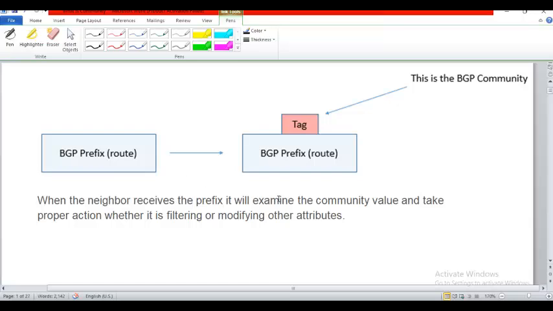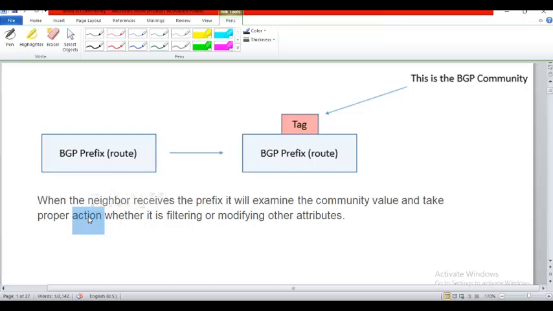You understand now? When a neighbor, who is your neighbor? ISP. When ISP receives the prefix, it will examine the tag and take proper action, whether it is to be filtered or modified or given any special service, give them a drink, give them a newspaper, give them a massage, all the stuff.